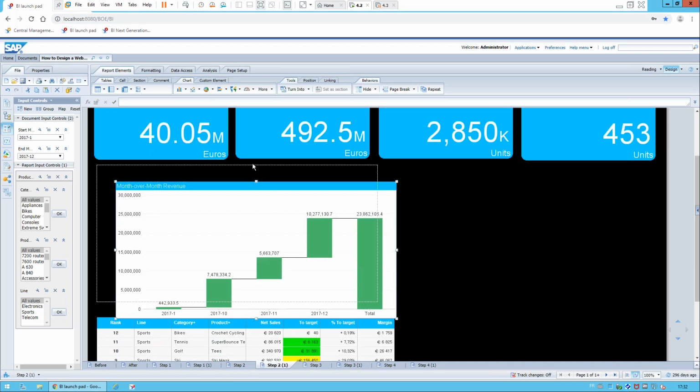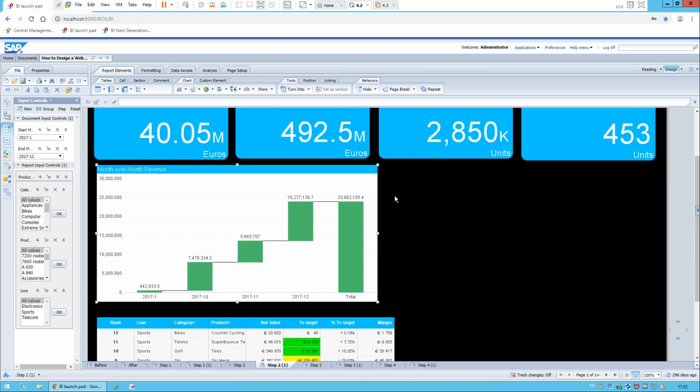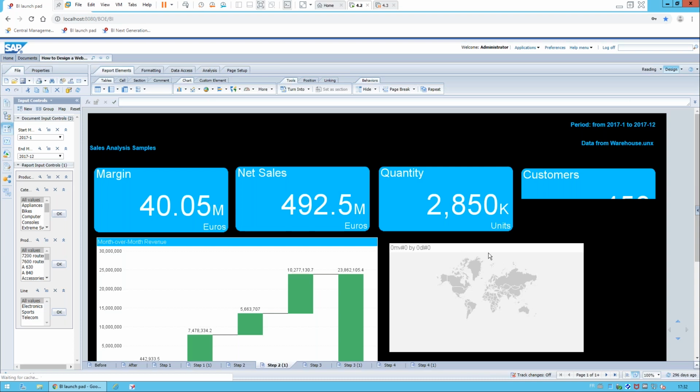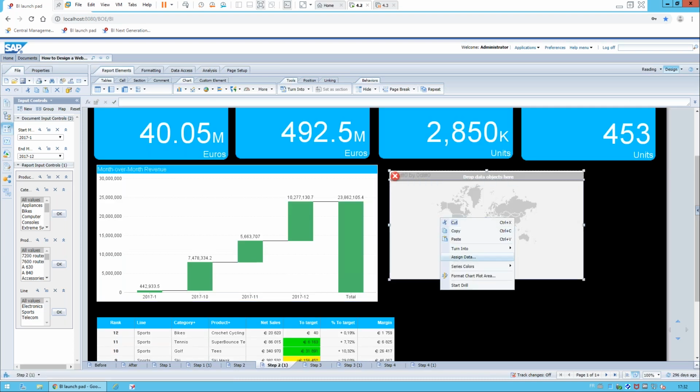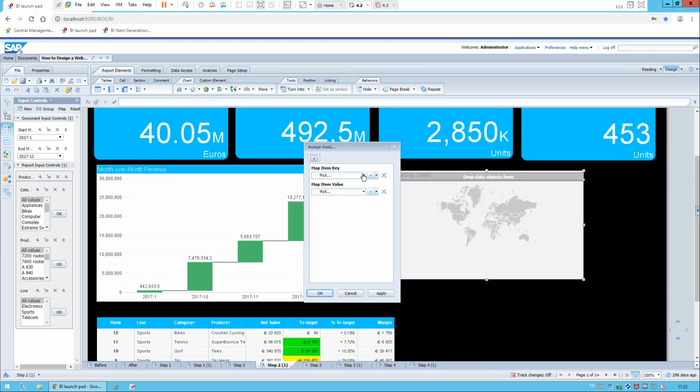so that's the first big block I have here in my document. I'm just going to show you how I create the second one, which is a geo bubble chart. Here we are here. Okay, assign the data. So I want to show the country which have been geocoded, and with the country the sales by country. Okay, here we are.